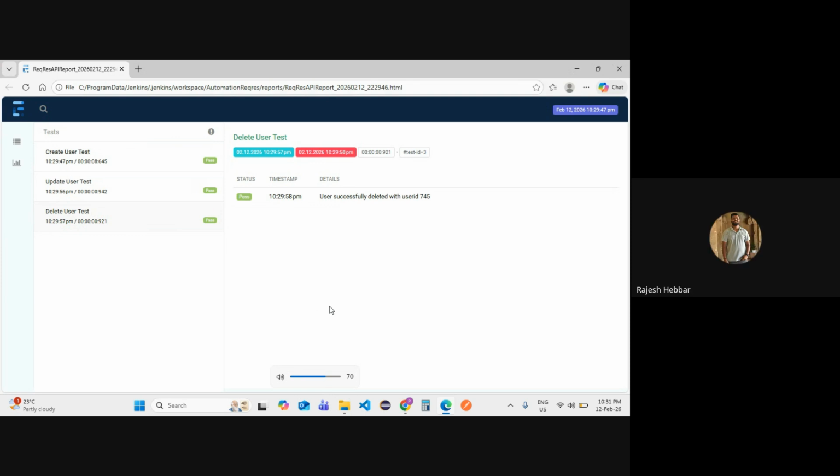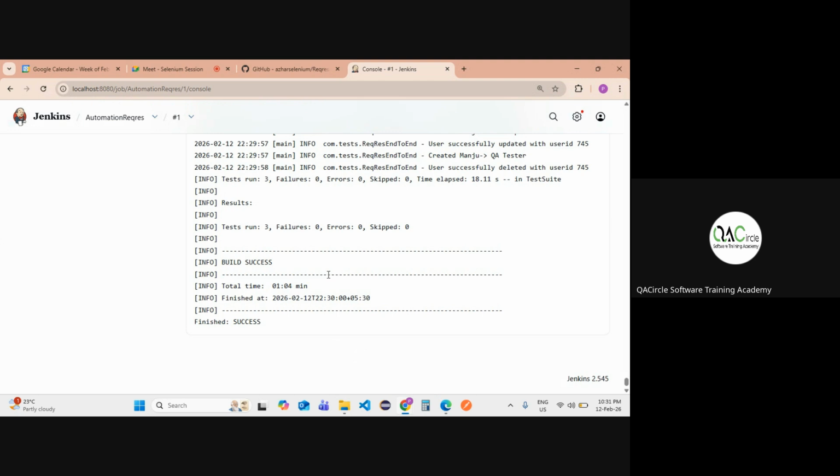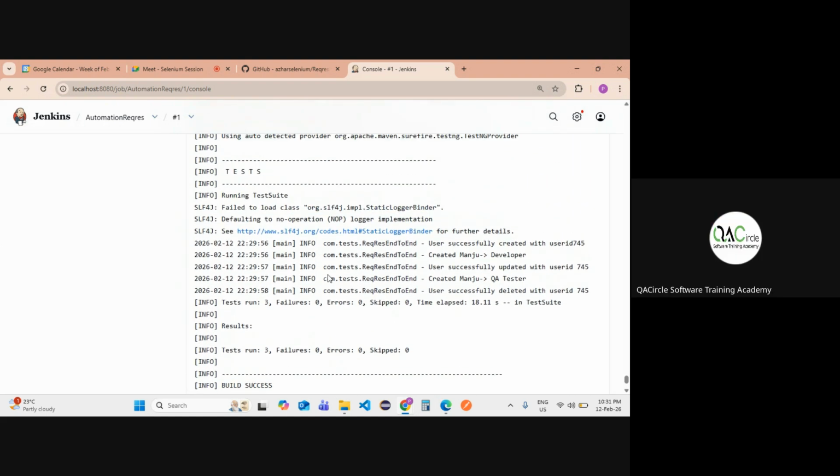Let's say on a weekend, if you want to run 10 times, you can schedule it. That also is there. But if your host is your laptop only, why schedule it if on a weekend the laptop is not on? Because the localhost is your host only.